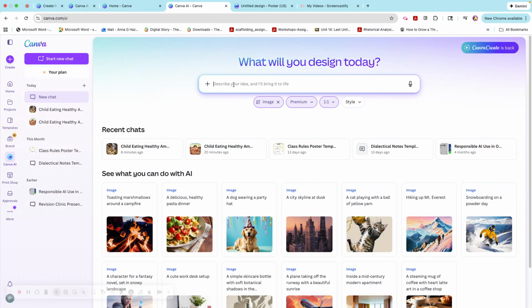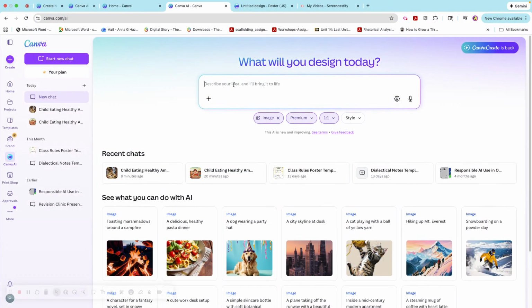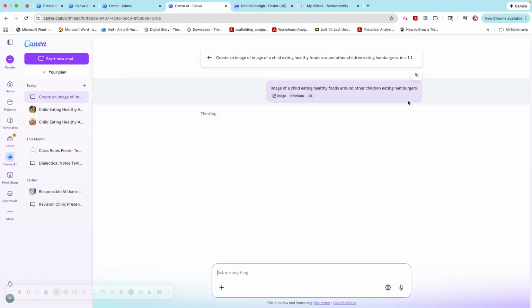I'm just going to give a real brief prompt: healthy foods around other children eating hamburgers. Okay, so you can tell I didn't put a whole lot of thought into this prompt. And honestly, it's not that good, but it's a starting point.